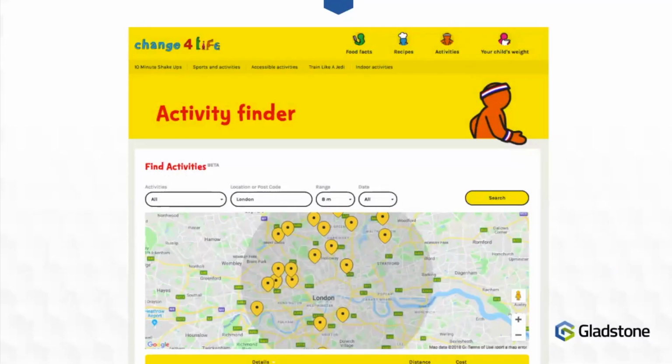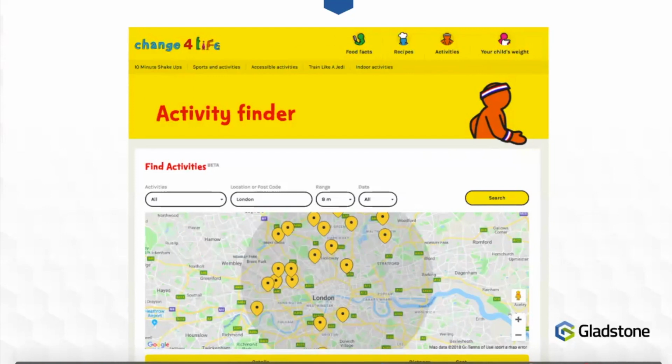And to give you an idea of what's available at the moment, we mentioned Change4Life earlier. This is the Change4Life activity finder, which is run by Public Health England. So they are currently pulling in all of the open opportunities which are suitable for children aged 5 to 11 and doing a big launch for this finder in July. Change4Life is a trusted and recognized brand with 97% of mothers with children aged 5 to 11 aware of it. Their website has had more than 4 million families register for support, and they've one of the most used health apps in the country with more than 5 million downloads.